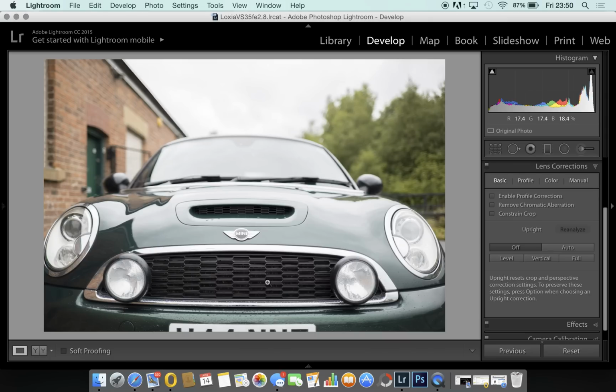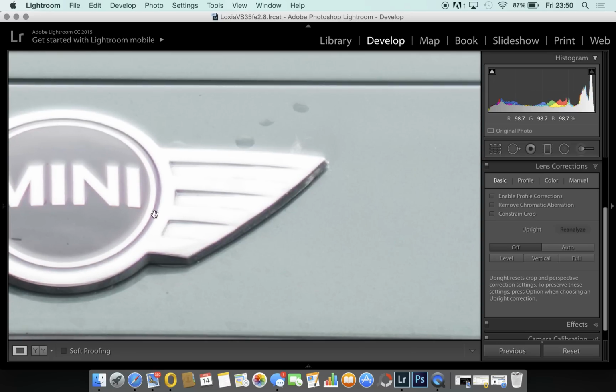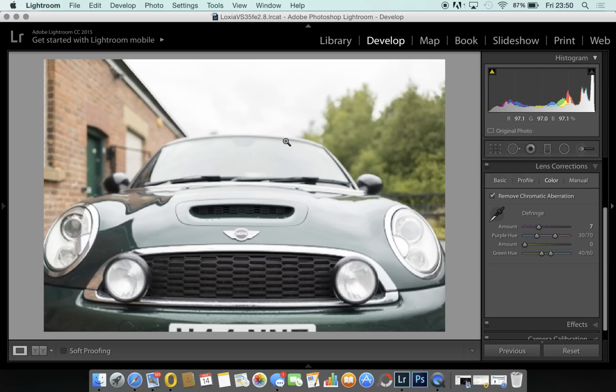And then I just did another one for chromatic aberration, just to have a play with that. When it renders, we'll see if there's any. If I zoom right in, we have a little bit, nothing terrible. We'll enable the corrections and remove the chromatic aberration. It takes 4, 5, 7. At 7, we've got rid of all the aberrations. So, stellar performance in my opinion, really good.